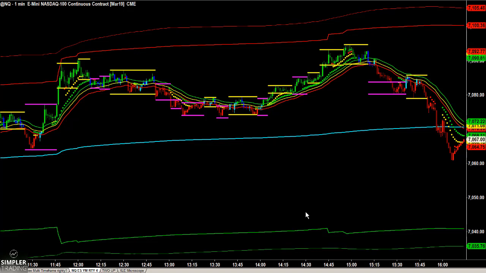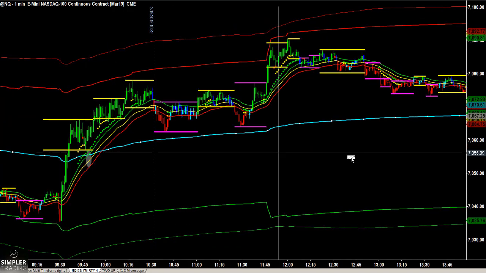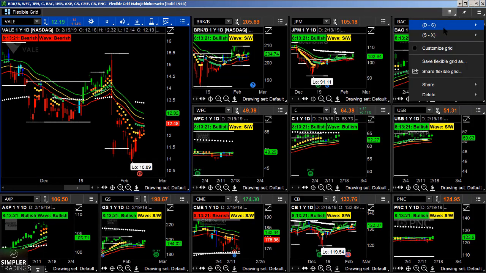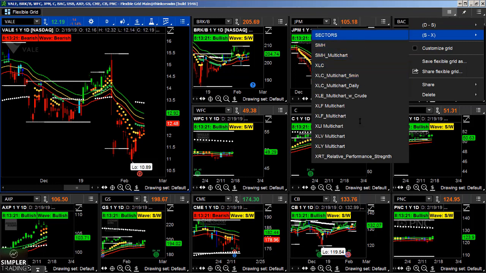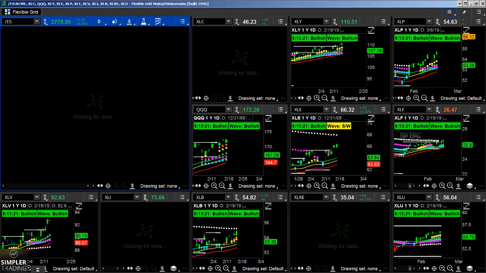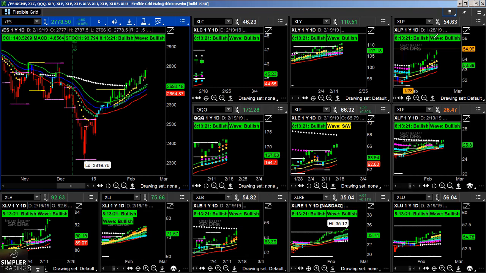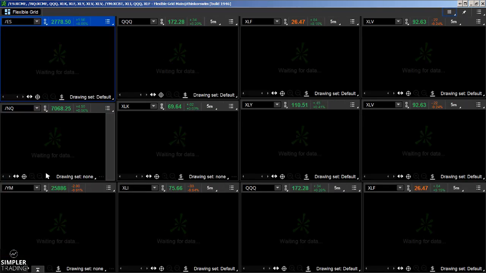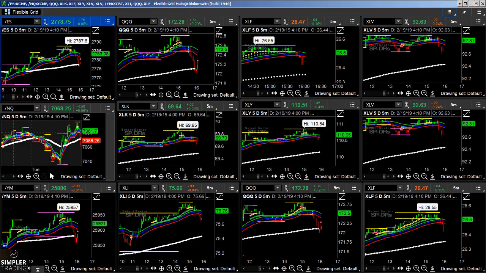And the way that we determine that, and it's a little hard to go back in time, but I want to show you the layout that I use, if nothing else, for that, which is what's known as our sector watch list. Let me show you what that is. So I have a watch list specific to the sectors. I can look at this one right here so I know who's leading and lagging, or I actually like this layout a lot, but I wanted to show them both to you. And this is the way in which we would view the ETF sector watch list, which is each one of the index futures in the first column to the left, and then the heavily weighted symbols following that.